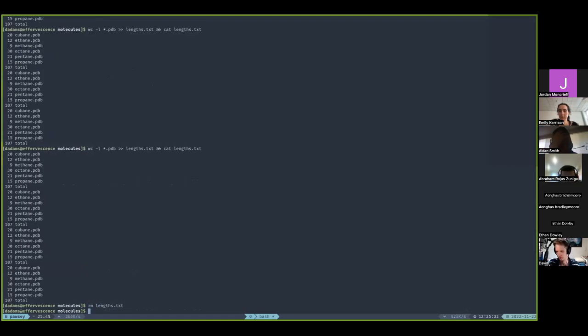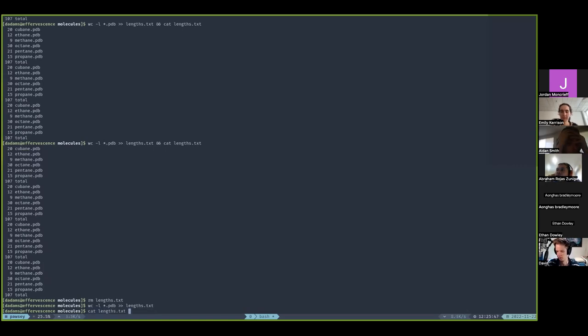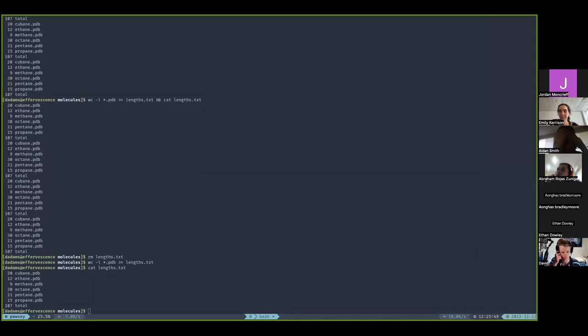So I'm just going to get rid of lengths.txt. In the case where you're creating the file, the single and double brackets will mean the same thing, but if you have an existing file, the append behaves differently. So if we go cat lengths.txt, yeah, we're back at the normal. And so that's going to be a pretty interesting thing. I've kind of given you the answer to the next exercise. Does someone wish to work through what the double angle bracket means?